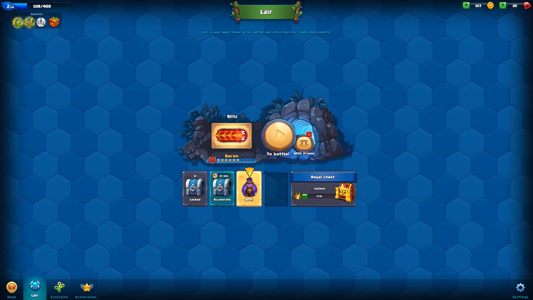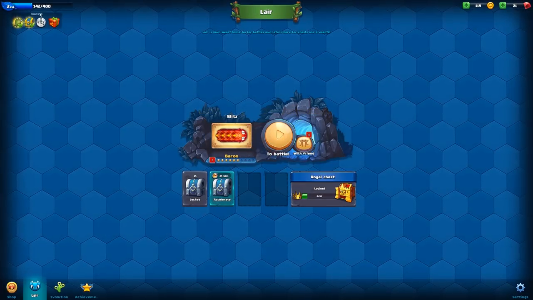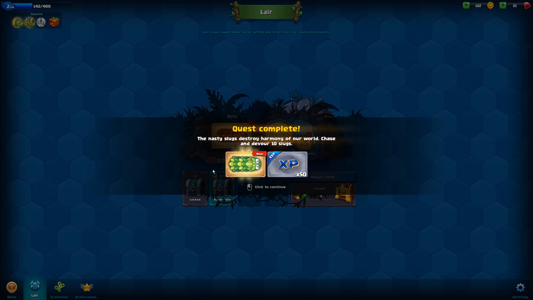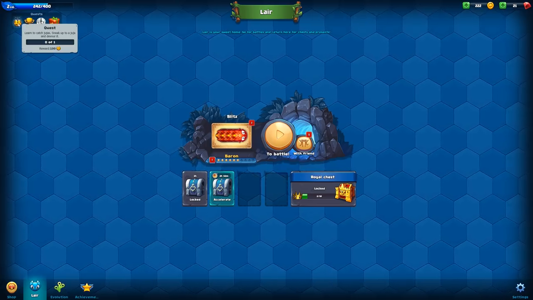And now let's go back. Ooh, what does this do? Open! We got treasure, 19 money, 1 of those things, and then some more experience. Huh. Do we get any of these? Oh, nice. Oh, we got a new skin. Awesome. And we got a new quest. Another 100 money. Cool.